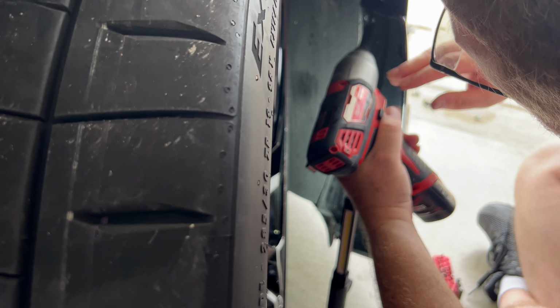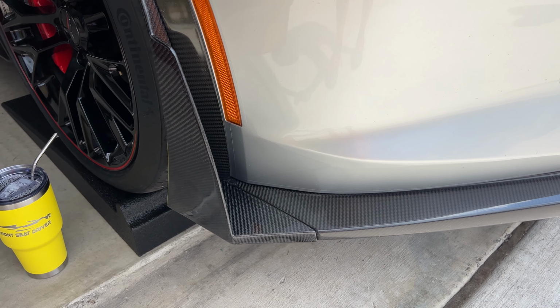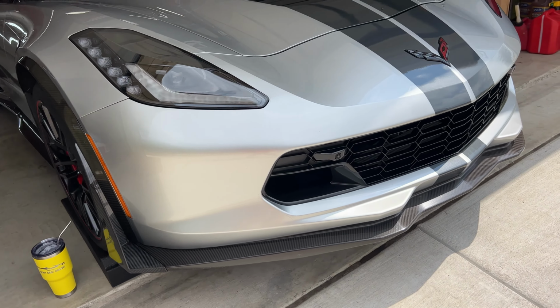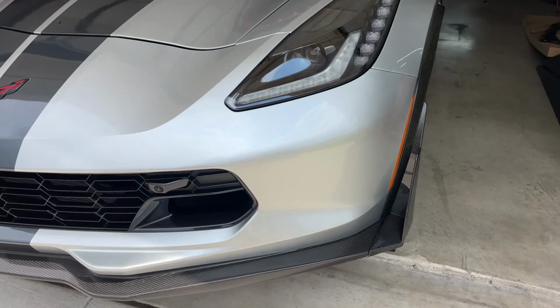All right, guys, that's going to do it. So the new winglets are on. The exposed carbon fiber, so much better than the carbon flash. Now, one thing I will mention, you might want to consider, if you don't like the slight color difference between the EOS and the General Motors brand, you might want to go ahead and swap out that front splitter too. I know Tim has decided he may or may not. He hasn't made up his mind, but he's definitely considering that. And so anyway, here's the other side. But I think it looks absolutely fantastic. What do you think, Tim?